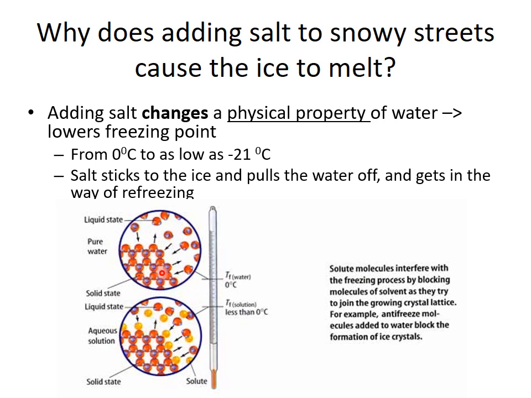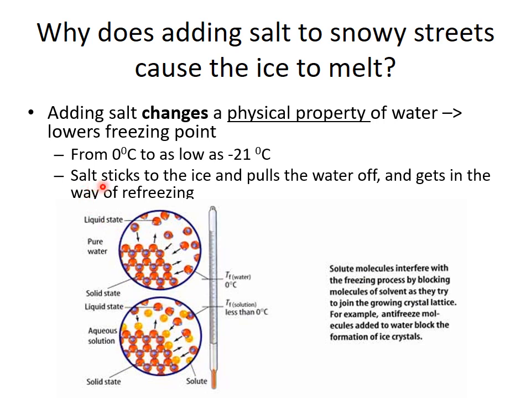But at the surface of an ice, there's always water molecules that are moving into the liquid phase, coming off, refreezing, coming off, refreezing. When there's no salt around, they can refreeze at 0 degrees. There's no problem. If you add salt, which is supposed to be these little yellow dots here, when they come off and try to refreeze, a lot of times there's salt molecules in the way because the salt likes to stick to the water. And so in order to get this little water molecule to refreeze again, you have to slow things down even more to a lower temperature, a new melting point and freezing point, because the salt is in the way there and blocking the water molecules from refreezing.